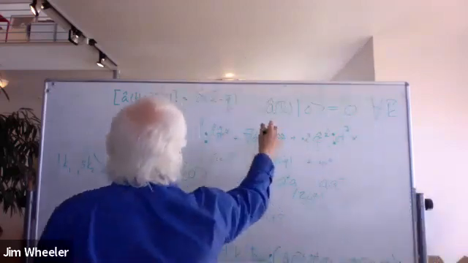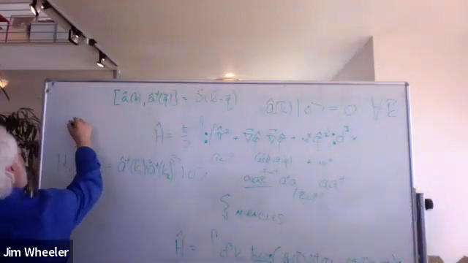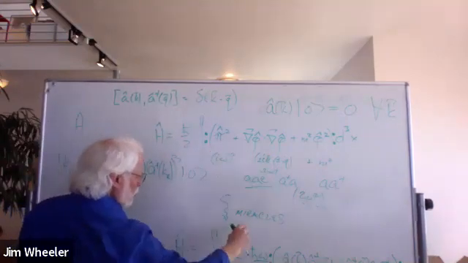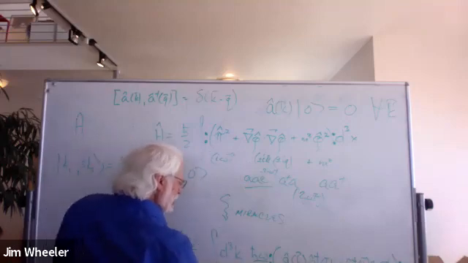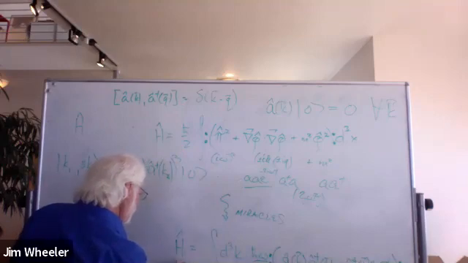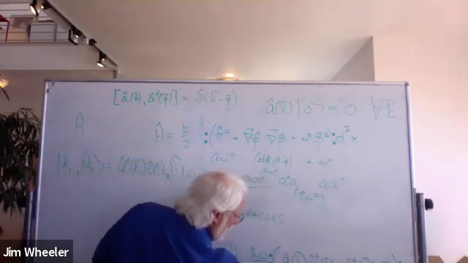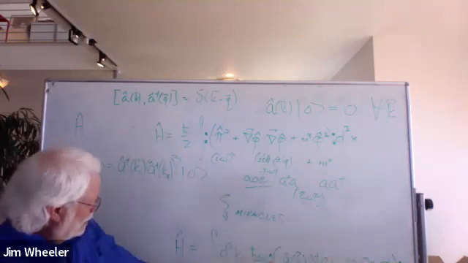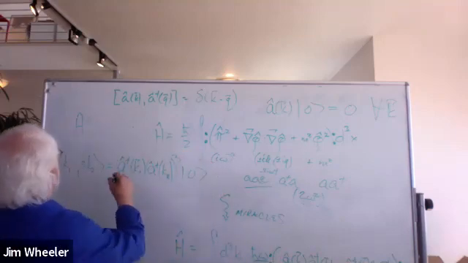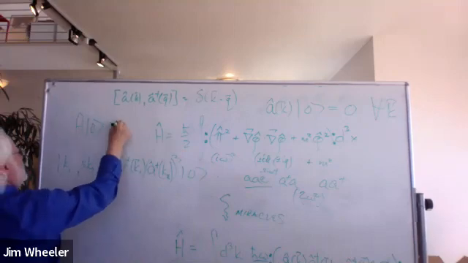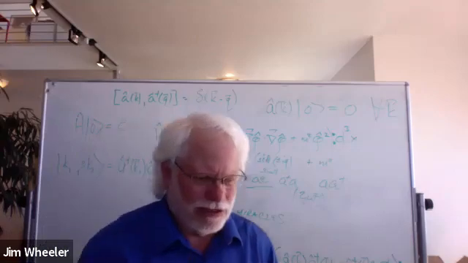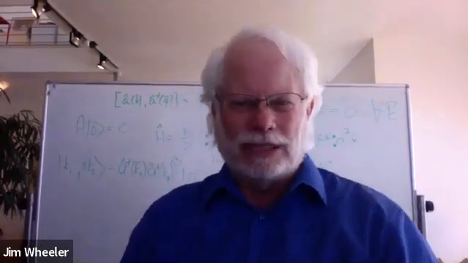There's only one of them, and notice that now H acting on it, because we normal ordered H, H is just this operator here without the constant term. This operator acting on the vacuum gives 0. So H acting on the vacuum state is 0. It annihilates it. So there is no energy associated with the vacuum state.